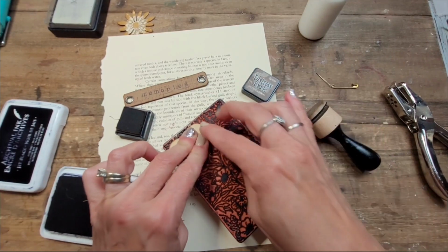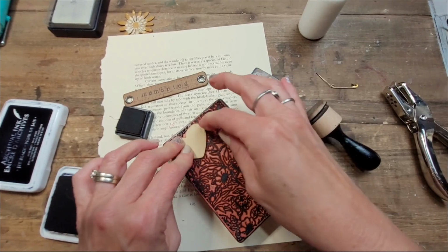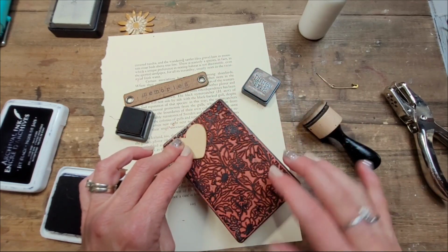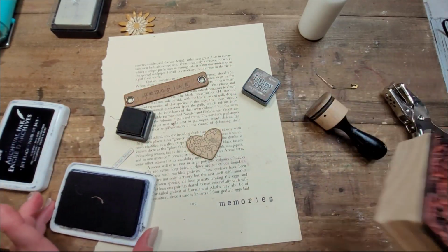There you go. I find that it's easier to go like this, and it's also another trick. When I stamp on fabric, instead of putting the stamp on the fabric, I put the fabric on the stamp, and I can press gently with my hand everywhere and make sure that the stamp is properly stamped. There we go. Look at that.